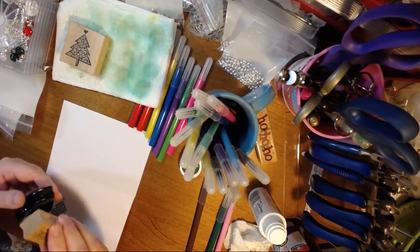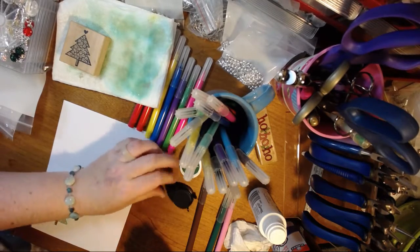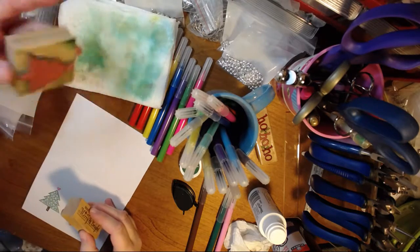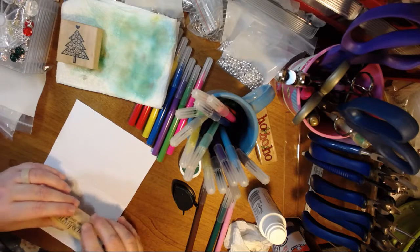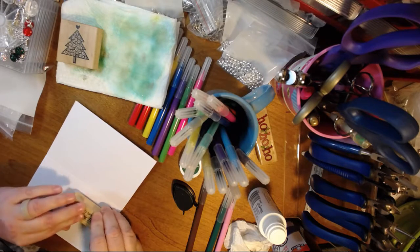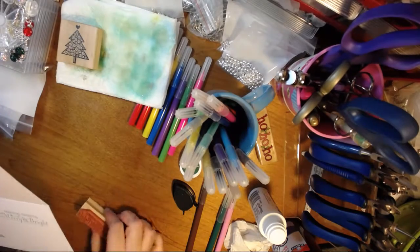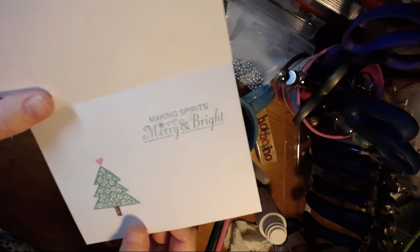Angel's being very vocal. So you just have to lightly stamp this on here. It doesn't take a real hard push. You'll over ink your stamp, which is probably why this got stained. I don't know if I did that or when I lent out my stamps if somebody else did that, but... Oh yeah, that looks pretty nice. I might move it over a little, but yeah, that looks pretty sweet.